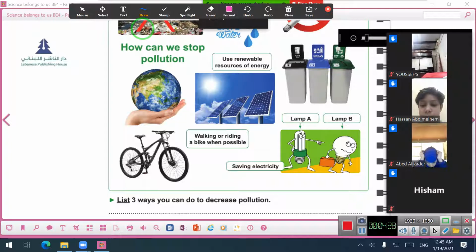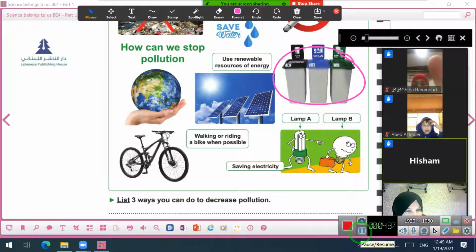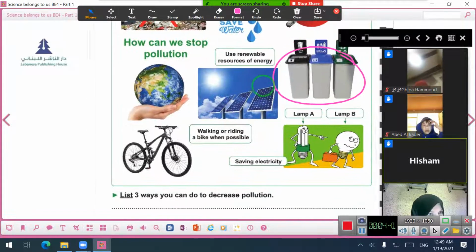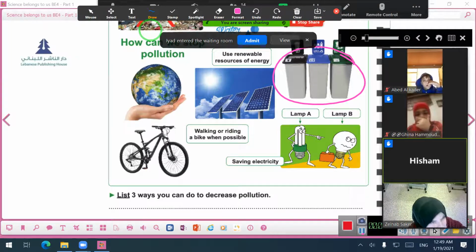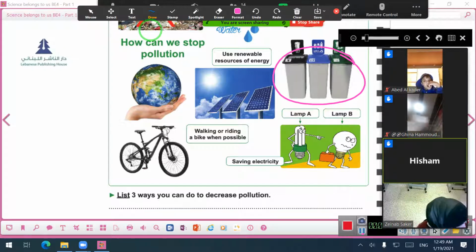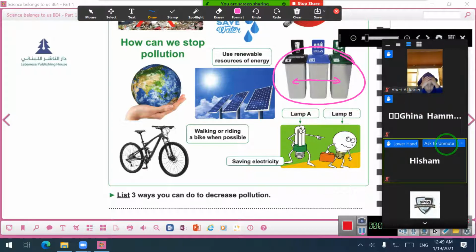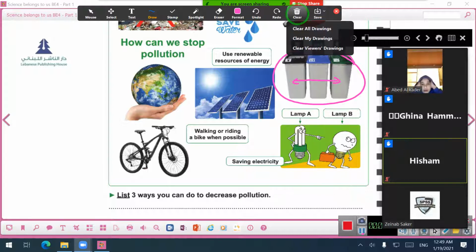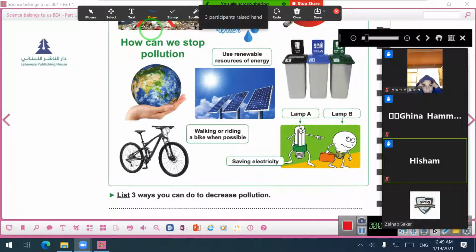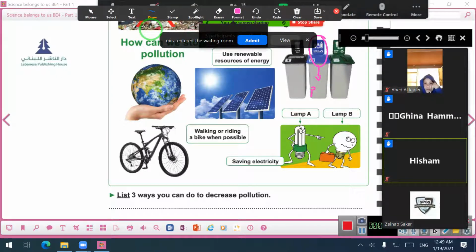Now, in the 5th one, I have these containers. What are these containers used for? These are the 3 baskets. We want to throw the tissue or any waste product. Yes. Excellent, Hisham. So these containers are used for throwing garbage or waste products. They are for recycling. Recycling means to sort them, look at everyone. For example, the blue container is used for plastic containers. The first one is for papers or tissues, while the third one, for example, is for any tins or canned objects.